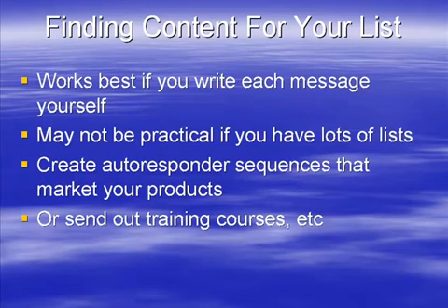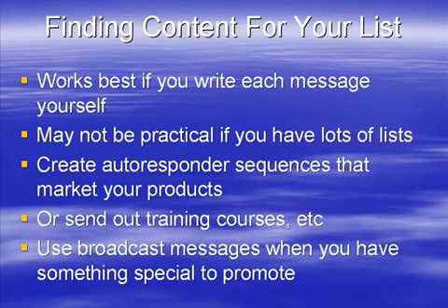But whatever you're doing, remember your autoresponder sequence is focused on building a relationship and on making sales. When you have something special to promote, like a hot new product, or you find a new affiliate program, then you send out a broadcast message. That goes out to everybody on your list pretty much instantly, and is a special message in addition to the autoresponder sequence. If it's a good product, you may want to build it into the autoresponder sequence in order for new subscribers to see it and for other people to buy it later on. So you've got to consider that as well.